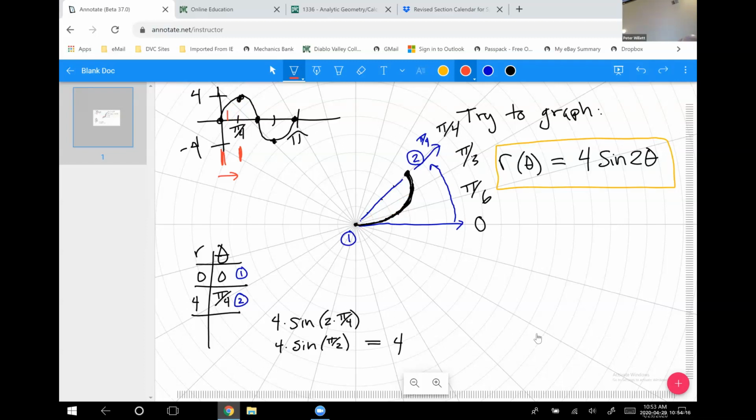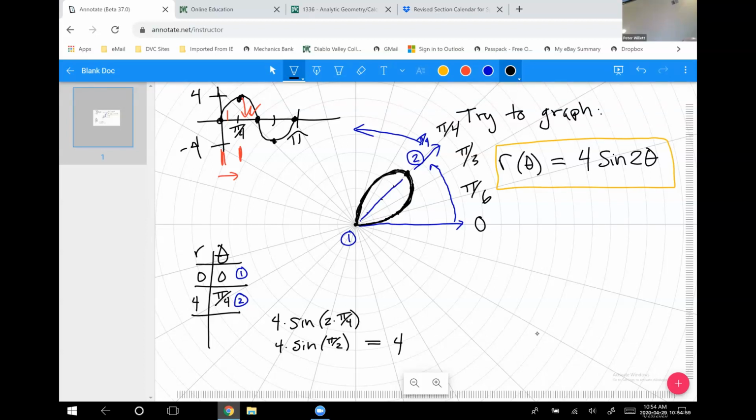Then if I'm starting to get that dynamic, then you could say, okay, as I sweep out the next range from pi over 4 to pi over 2, and I start to turn in that direction, what does the R value do? It goes from 4 back down to 0, which means that the distance away from the origin will go from its peak at 4 and shrink back down to 0 in the same way that it went out to 4, since the sine function is symmetric. And then that allows me to connect the dots for the next phase, where this sweeps back down to the origin. And that's how we get this leaf of the flower.